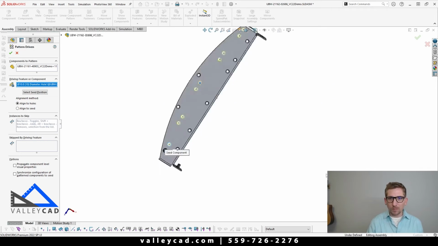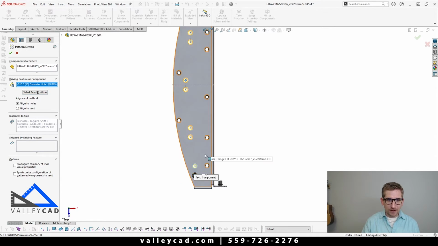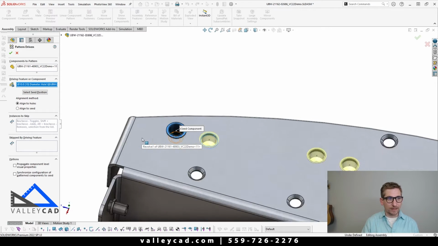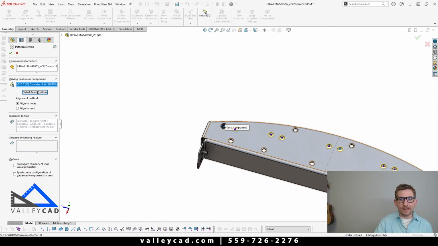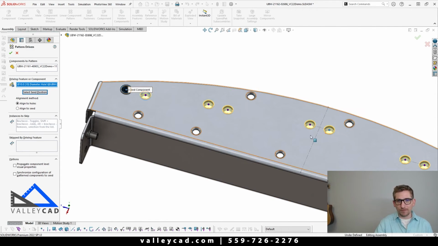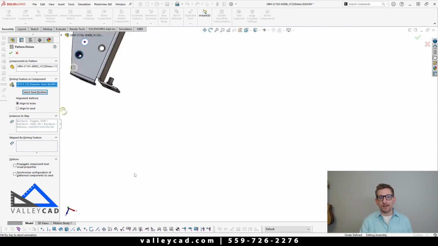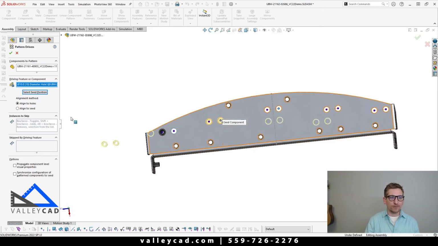Now, what makes it even a little more powerful is this thing that says select seed position. So right now, SOLIDWORKS is dropping in that pin at that given location. Well, if I select seed position, right now it's being referenced off of there. Let's say I click on this point. By doing that, you'll see that SOLIDWORKS does update the location of all these inserts based off of that seed location. Now in this scenario, that's not really going to work.